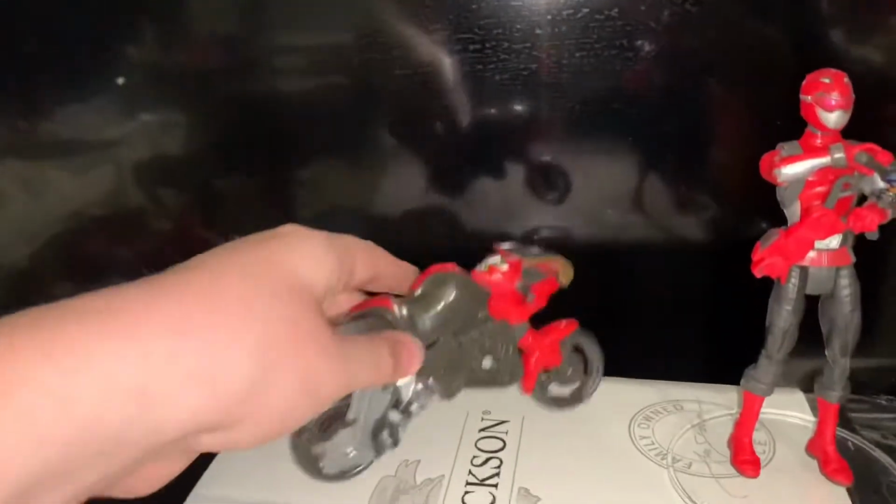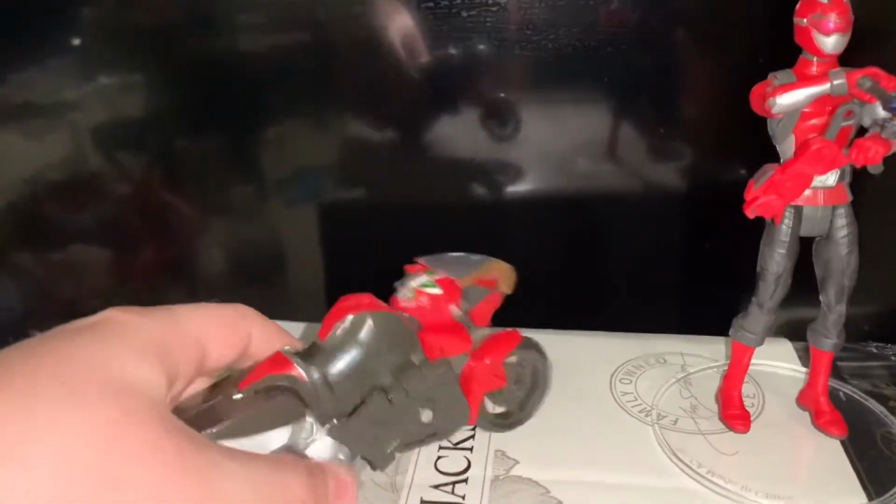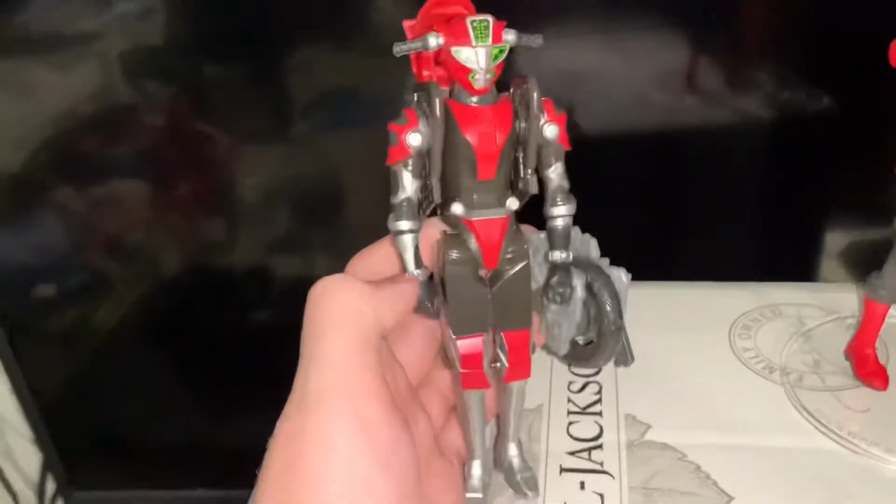This is actually the first Beast Morphers toy I got, I think. And then, of course, he can transform. This is hard to do one-handed. Woo-hoo! Can you see my face? Okay. And then pull this off. And then, boom, you have Cruz.